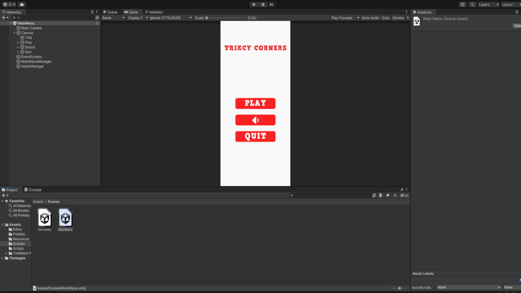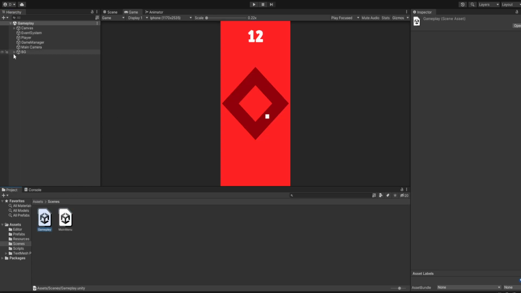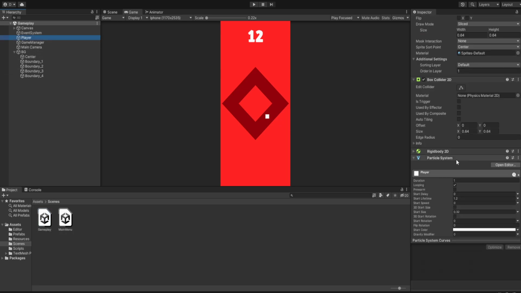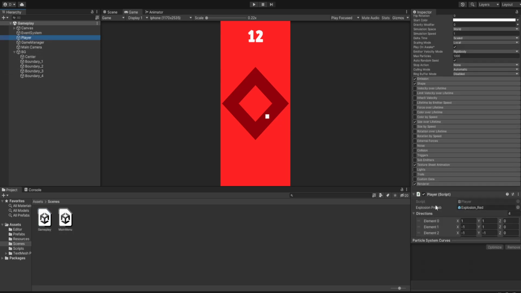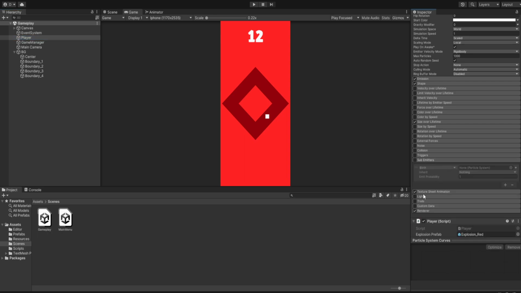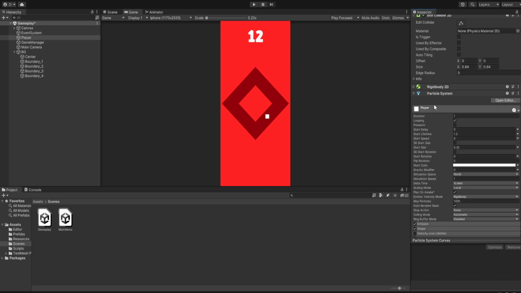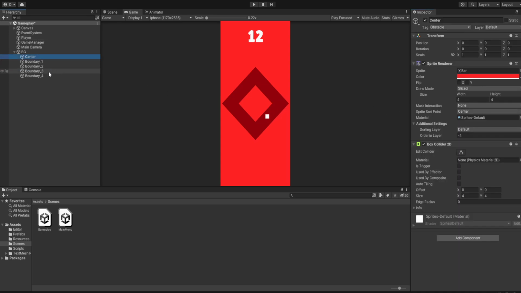So let's go inside our main gameplay. And what problem was there? First, the particles for our player didn't have the texture sheet animation set to our bar. And similarly, as you can see, it's already 45 degrees, that won't be needed.